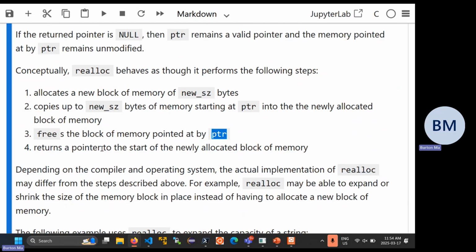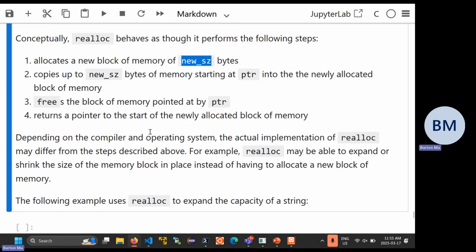Now, what it actually does is way more complicated, and it depends on your operating system and the actual implementation of realloc that you're using. For example, in Linux anyway, if you allocated a small block of memory and then call realloc with a relatively small size, realloc probably doesn't move anything around. It probably just expands the block that you had previously, so that you can now hold that many bytes. So allocating a new block does not necessarily happen. Similarly, you might be able to shrink a block of previously allocated memory without having to copy or move anything.